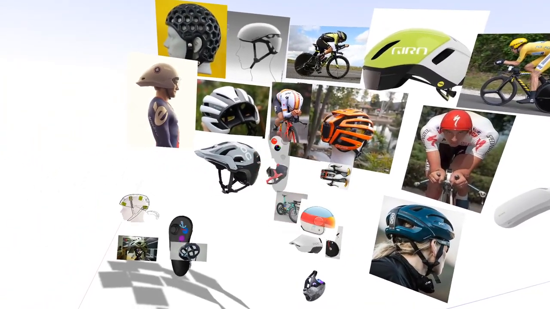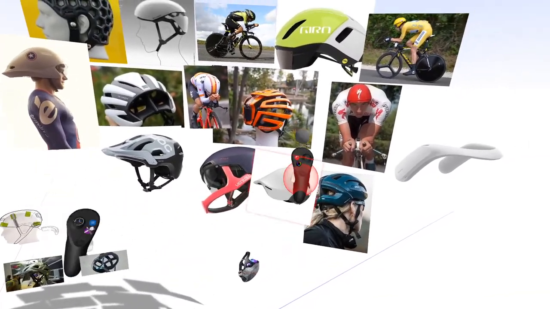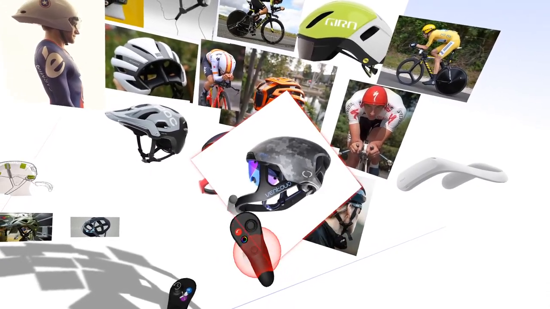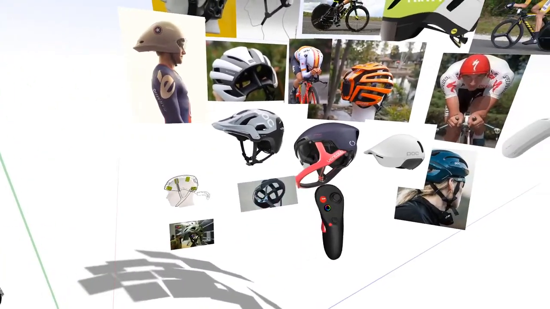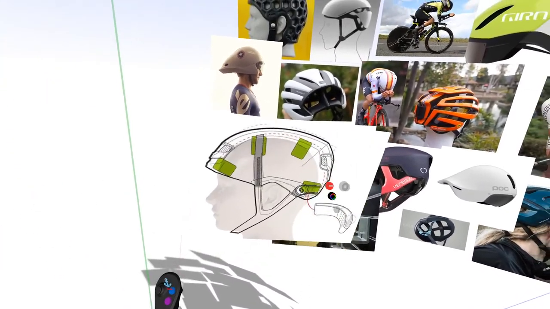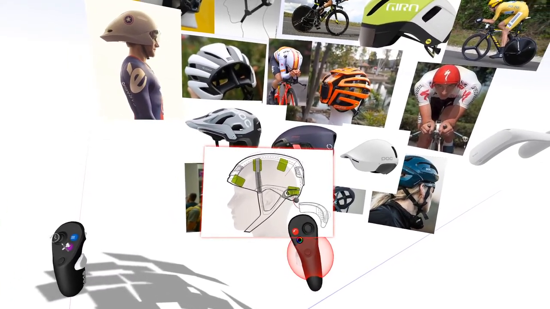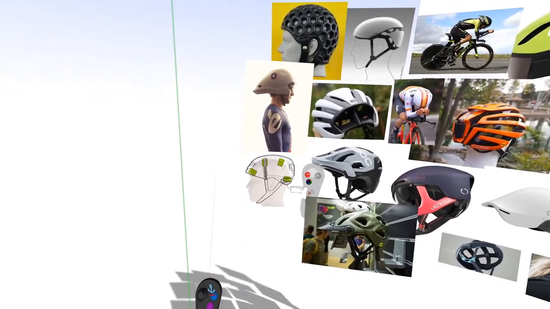I think I can drop a few of these images because we have quite a few. I don't think we need some of these. This one's really cool because it has an integrated face guard or chin guard, whatever you want to call it. Maybe we do a couple of proposals like that. And this is a really great side view showing some of the contact points for the head and the spacing of the helmet for airflow and different hair types.